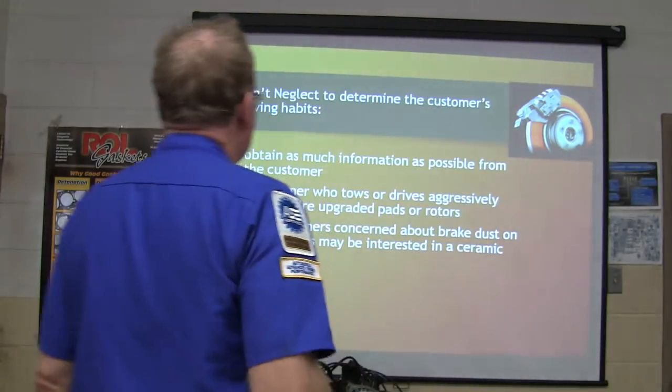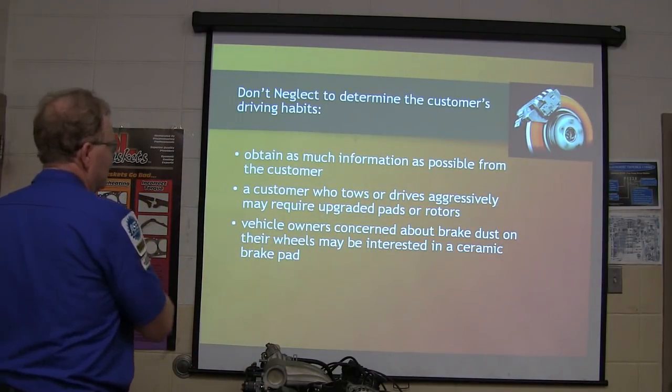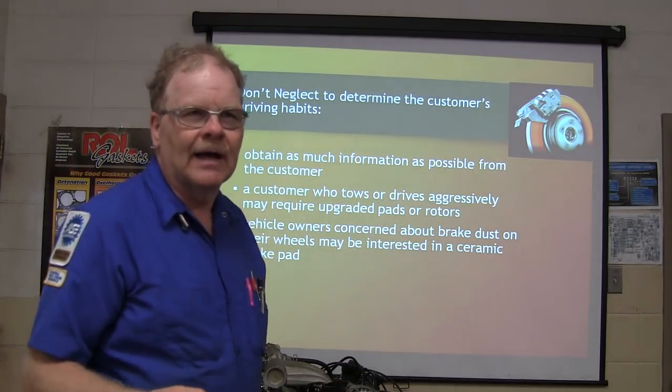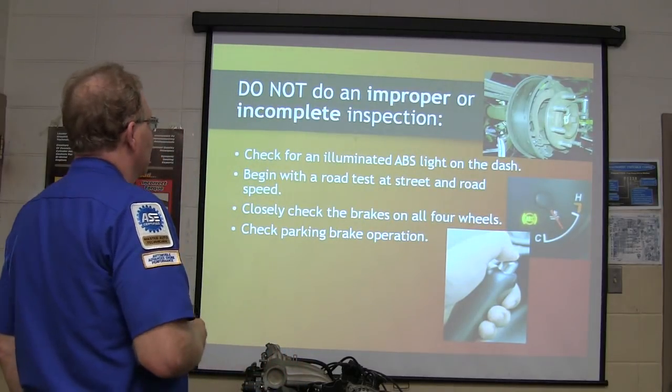Right. Gather as much information as you can. The customer that tows or drives aggressively may require upgraded pads or rotors. Vehicle owner concerned about brake dust may be interested in a ceramic brake pad. Got it? She had a deer in the headlights up there for a second, didn't she?